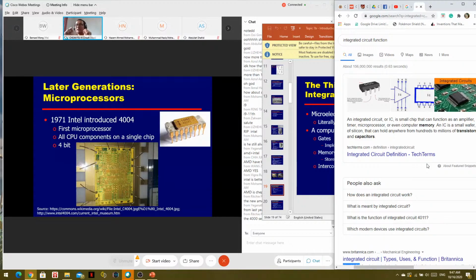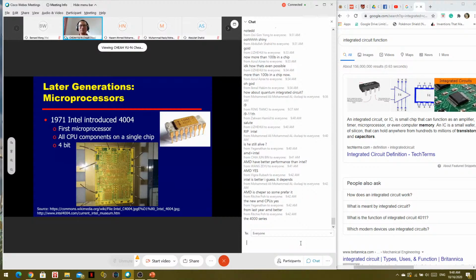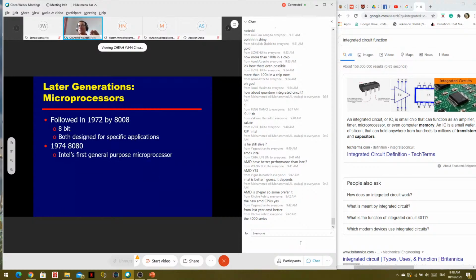Which is only number 16. So if you want to store a larger number, then more of these words have to be combined together, right? If you can imagine, a 4-bit machine is a bit complicated. Then with an 8-bit machine, the largest word you can store in one word is 2 to the power of 8, which is of course much larger than the 4004.